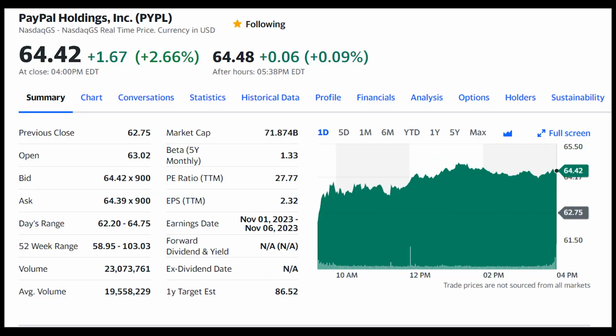Now, to get a gauge of how Wall Street is reacting to this news, I think people are very bullish on this news, right? People are reacting to this news very well. It was generally really well received because PayPal was up 2.6% on the news today. And there's a lot of other tech stocks that were going down today, actually. Although for Tesla, they went down a lot, and I think it has to do with the news of their CFO leaving, but that's a whole other story that I don't have time to get into right now.